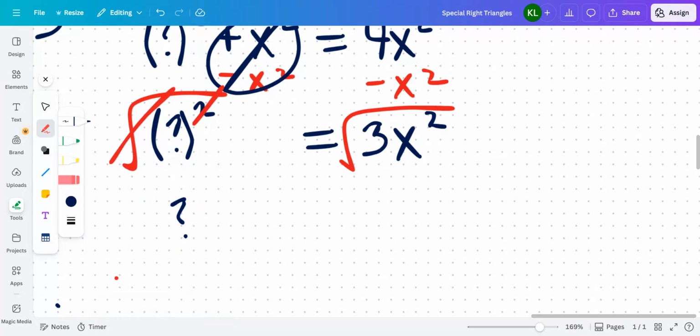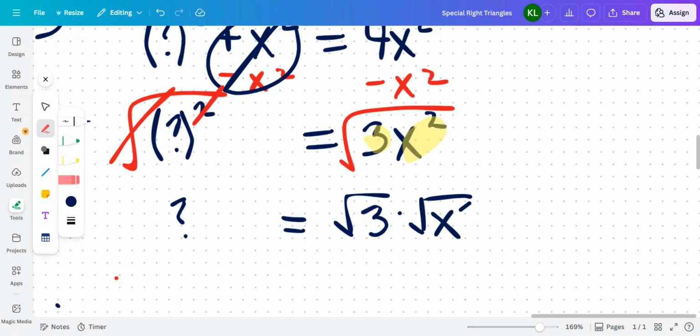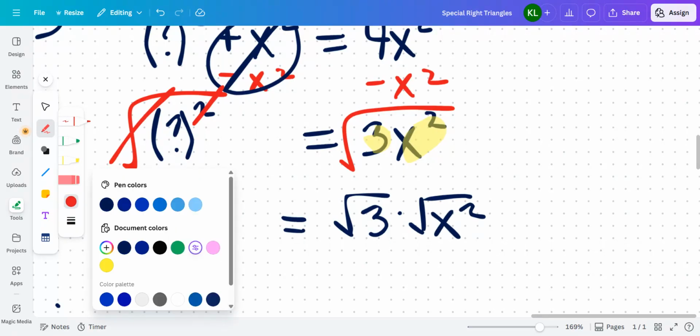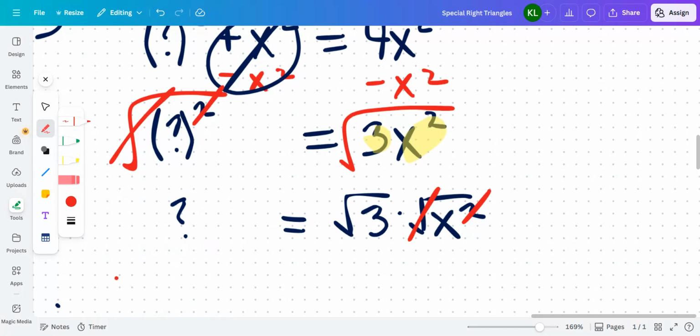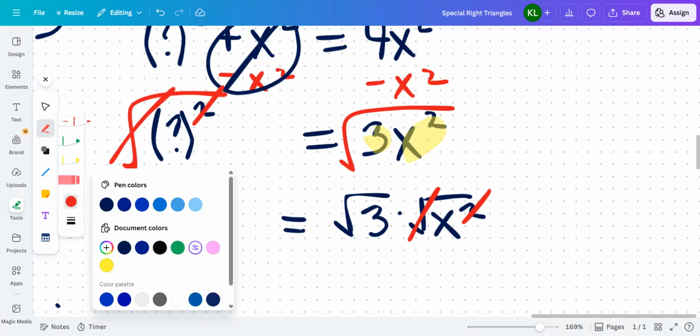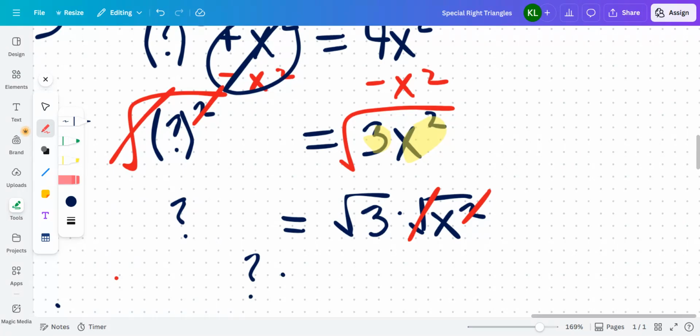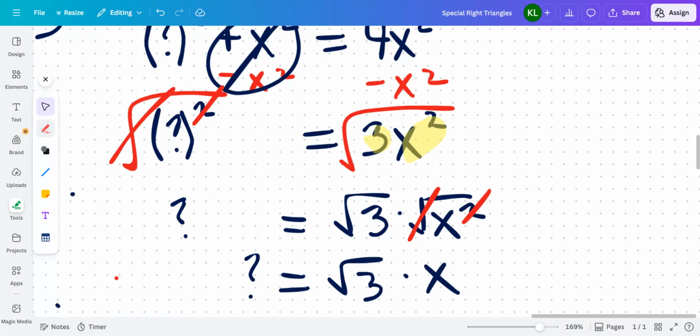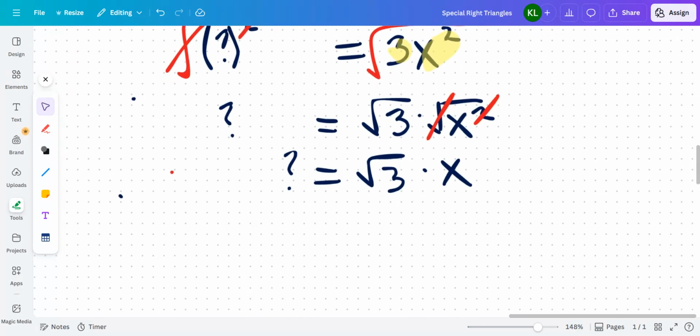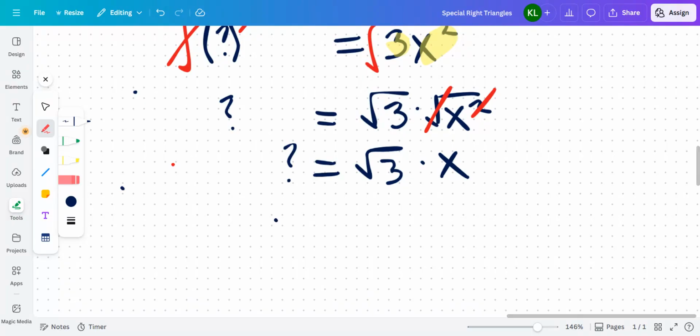So our question mark is equal to, and using properties of radicals, I know that I can split these factors up. I can have the square root of 3 times the square root of x squared, so I am going to go ahead and do that here. The reason I'm doing that is because x squared is a perfect square, meaning this radical, the square root, is going to simplify that power of 2. So our unknown side is equal to the square root of 3 times x. And again, just like with our 45-45-90 triangle, we're going to rewrite our solution as x square roots of 3.